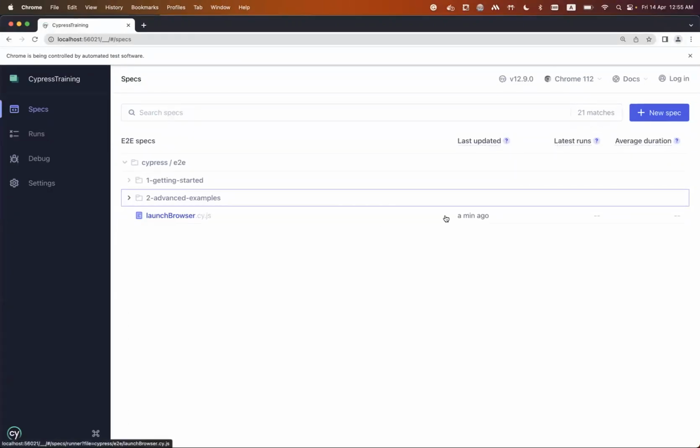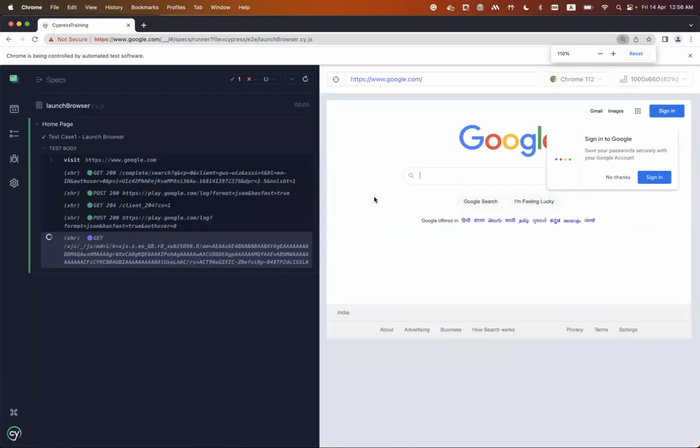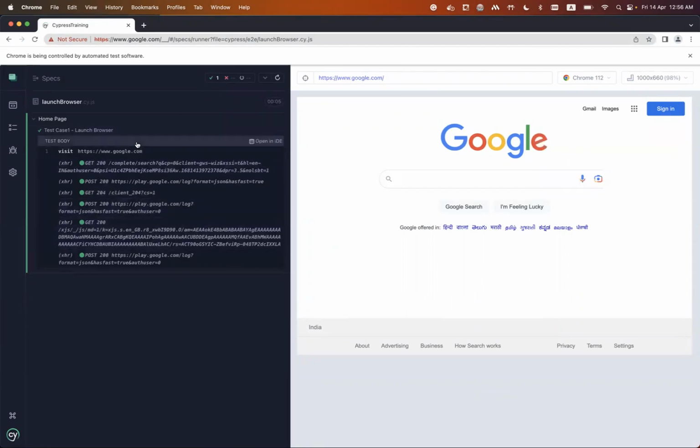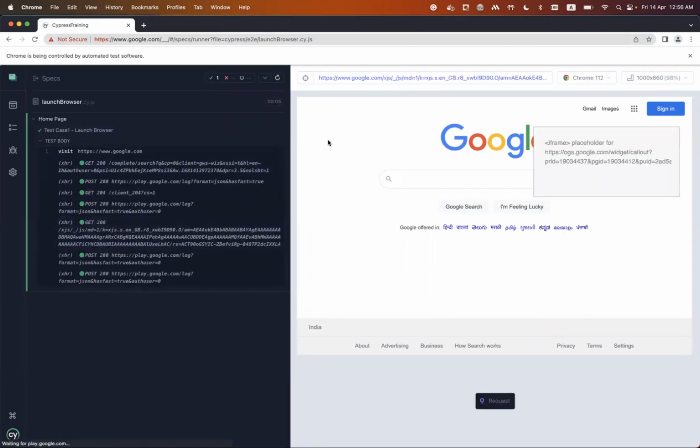Okay, so maybe sometimes you think, yeah, I have updated my test case, but maybe it's not saved, and you keep on opening the same test case, so you can see directly from here whether it's updated or not. Fine. Okay, let me open this one. Now, if I open the test case, I can see my Google page is launched. I can see the browser got opened, and www.google.com is launched. Okay, and I can also see from the left side the test case got passed. So this one is green, that means my test case got passed.